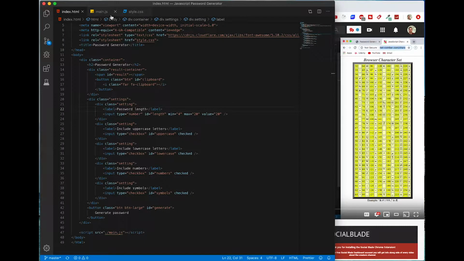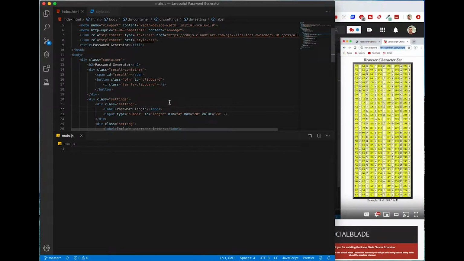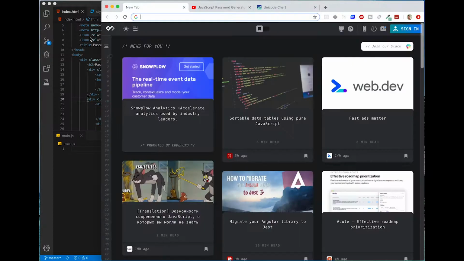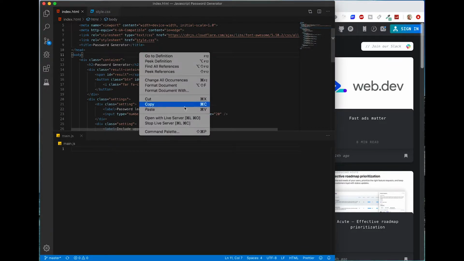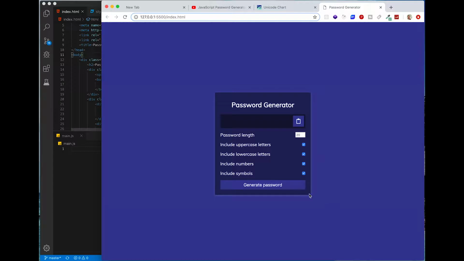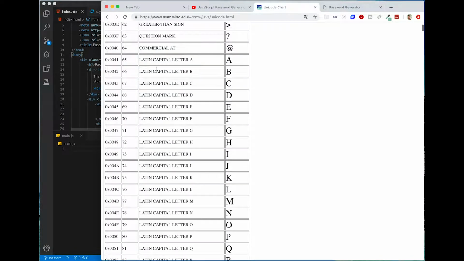So I'm just going to close this out, bring my main.js down here, and I'll use Live Server. Just open this with Live Server so we can take a look at it, although we won't really be doing anything. Nothing works here. What we'll be doing is using the Unicode chart, so we'll pull from these numbers.